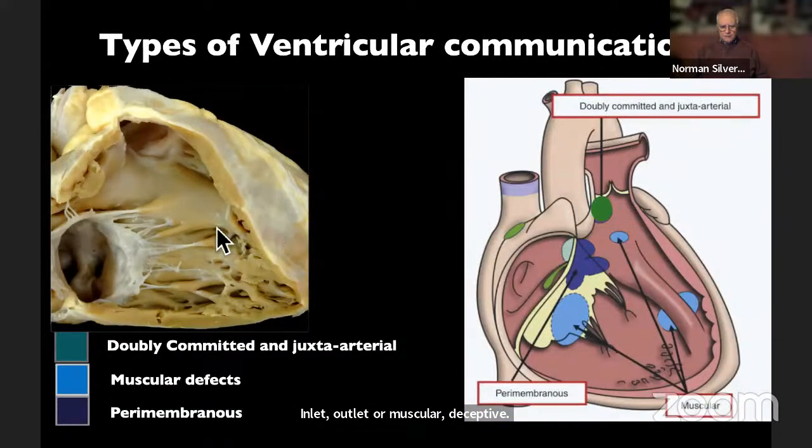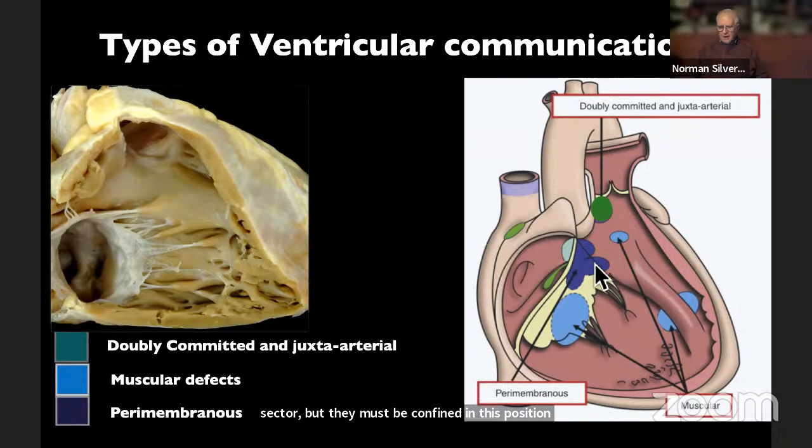So here is this heart where we look at it on the right side, where everything is more appropriately positioned. And you can see on this cartoon on the right, the area of the tricuspid septal leaflet, the conducting tissue here, and where membranous ventricular septal defects are, and they may extend into the inlet septum, into the trabecular or muscular septum, and into the outlet septum. But they must be confined in this position.